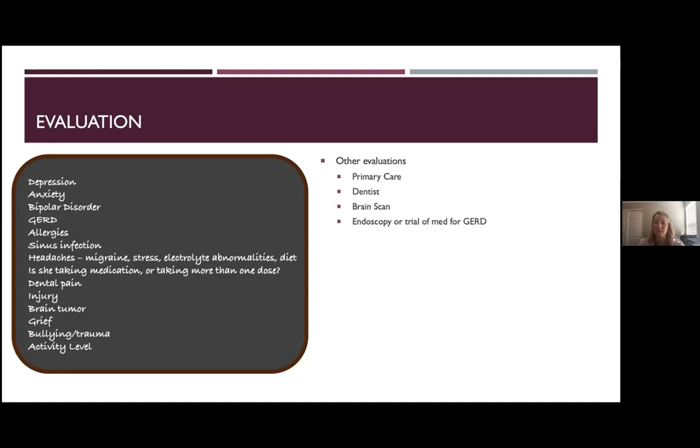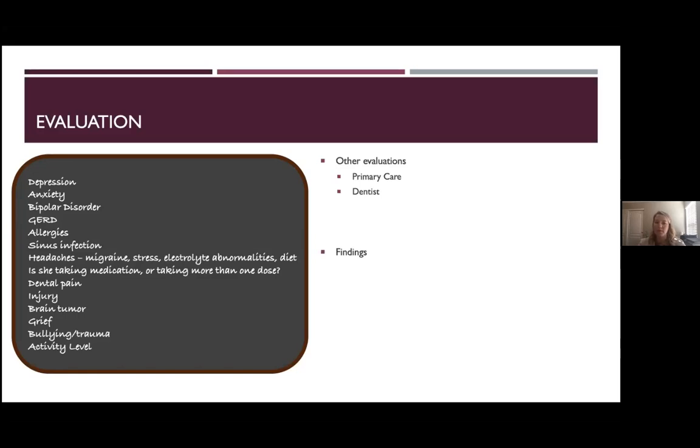You see, I've also listed a couple of other tests here. Do we want to get some sort of head CT or MRI to check for a tumor? Or do we want to get an endoscopy to see if her acid reflux is acting up? Well, the brain scan can be pretty scary. That's definitely a rare thing, and we can get more information from the primary care physician about whether that's needed. Same thing with the endoscopy. The symptoms don't necessarily match GERD all that well. So we might take those off our list for now and see if we need them later.